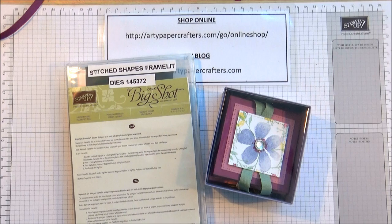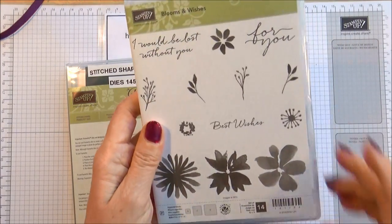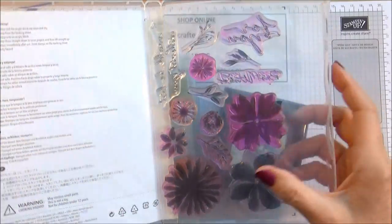I'm Sandra at artypapercrafters.com, and my tutorial for you today uses the other half of the sheets of the hand-stamped DSP that we made back at the end of November, which was the 22nd of November. We hand-stamped our own DSP using the beautiful Blooms and Wishes stamp set, which is here. I absolutely adore this set. I cannot stop using it.